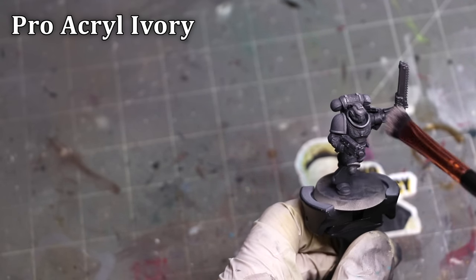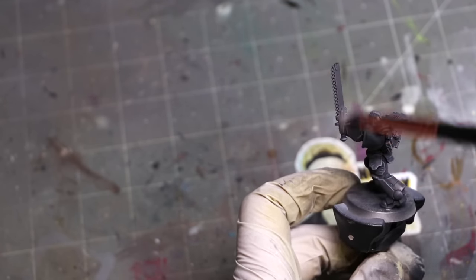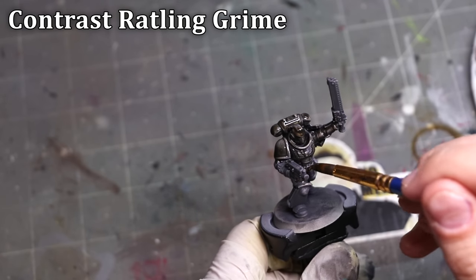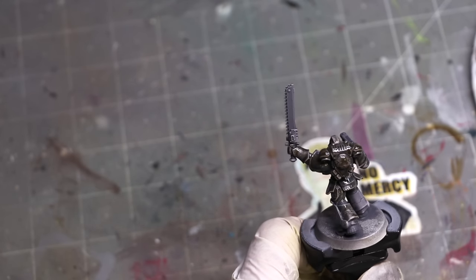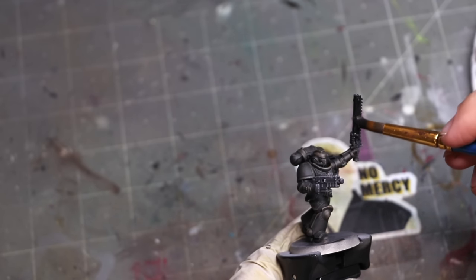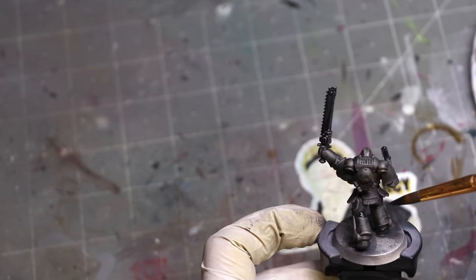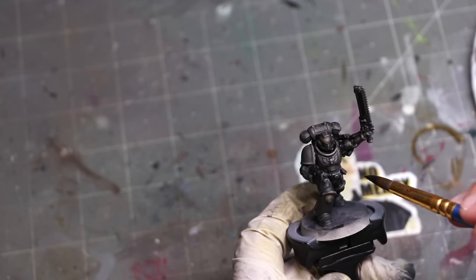Next up on the boringness chart, we go to our second most boring legion, which is Iron Hands. Both all-black-with-nothing-interesting-going-on legions are first. Iron Hands only get to be slightly cooler than Raven Guard because they like cybernetics, which is cool. Now with the Raven Guard, everything I did was in a very cold highlight color — all the edges were in that glacier blue. To separate the Iron Hands, who I want to feel more industrial and dirty, you'll notice we're using this heavily brown-influenced dark tone. When it dries it's still going to be quite black, and you can sort of set your own level of investment in how brown you want the brown-black.